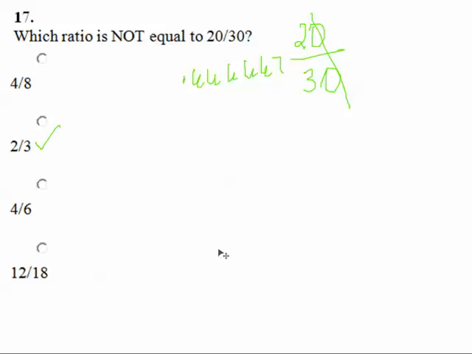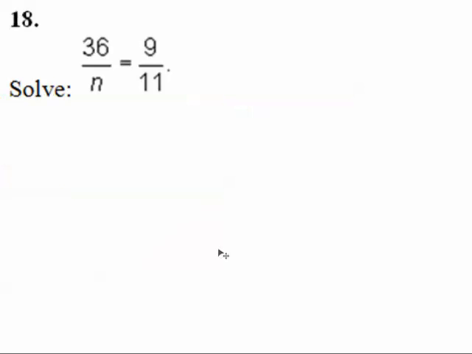Well, which of these is equal to that? Well, I've already kind of established that 2/3 is equal to that. If I multiply the top and bottom of 2/3 by 2, I would get 4/6. So I'm going to say that one's 0.666. I think I recognize that if I multiply this one times 3 and times 3, I'm going to get 12/18. So I think it's this one I'm going to check first. And when I look at it carefully, I go, oh, 4 over 8, that's a half. And a half is not the same as 2/3. So that's the one I'm going to pick. It's not equivalent. If you wanted to just pop them all in your calculator and see which one didn't match, you can do it that way too.